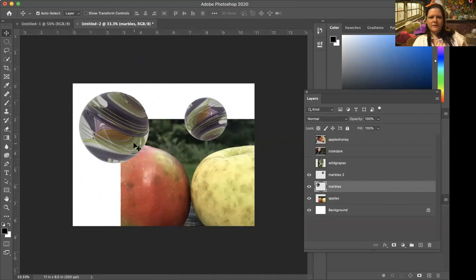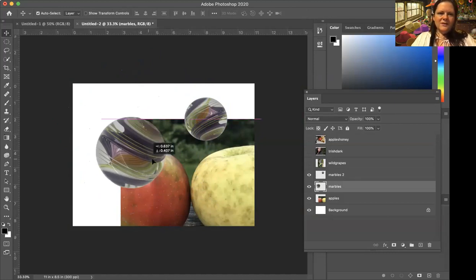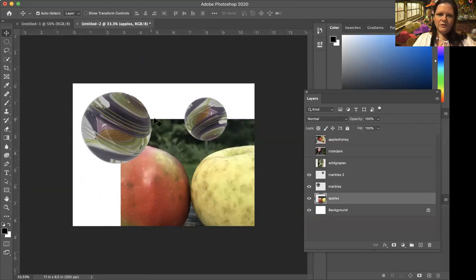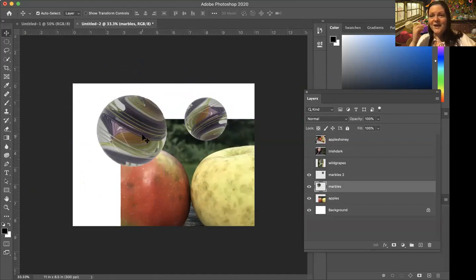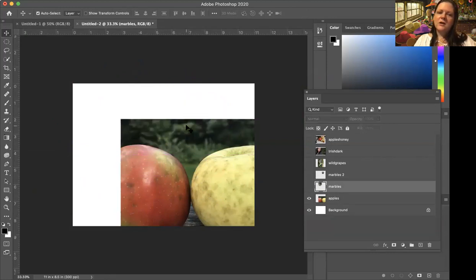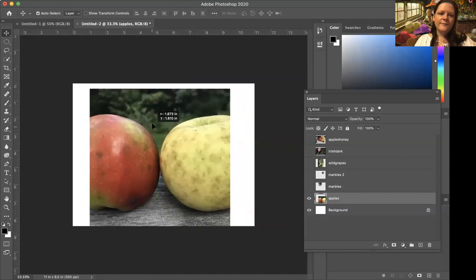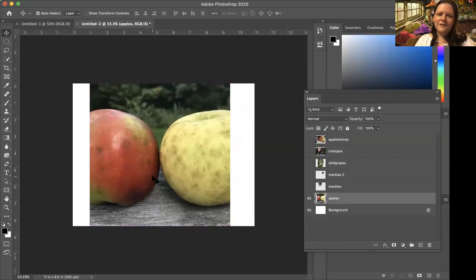Now, let's see, what are some other things that we would need to know here? So I want to also help you understand, in terms of selection tools, you don't necessarily have to use it to cut out an object. You can use a selection tool to make a very specific change. So let's look at these apples here for a minute. Now, they're perfect. Their general area is well focused, but I want to bump up the vibrancy of the apple on the left, and I want to gray out the apple on the right. How do I do that?